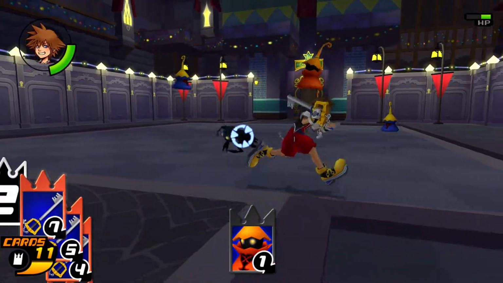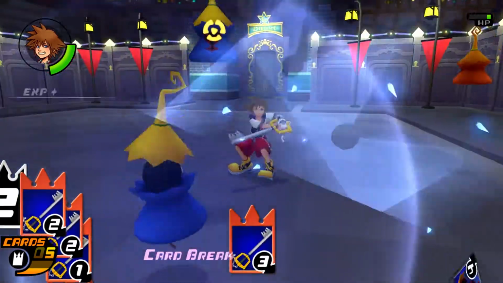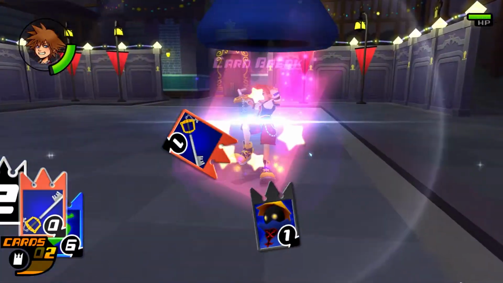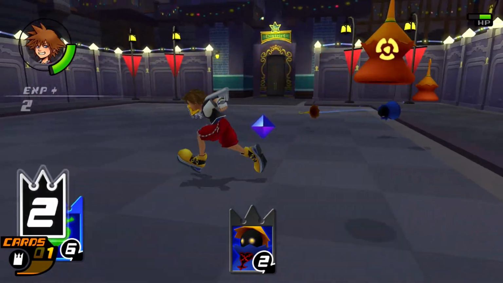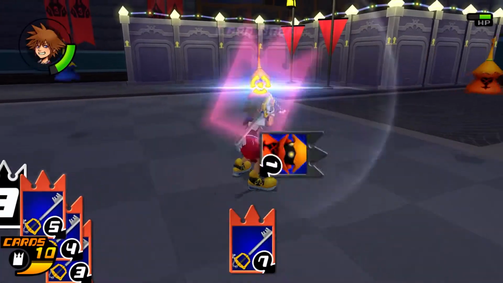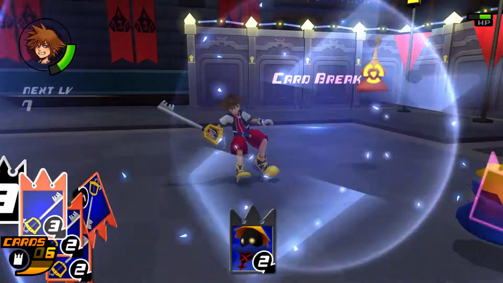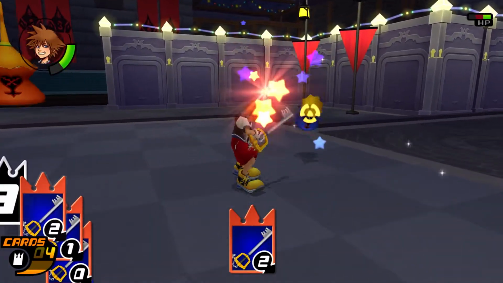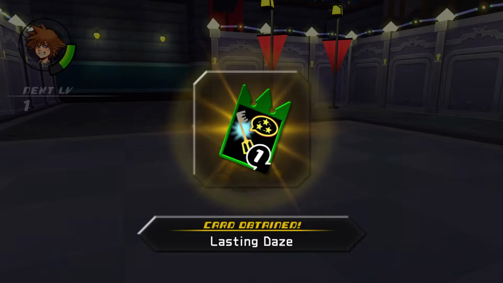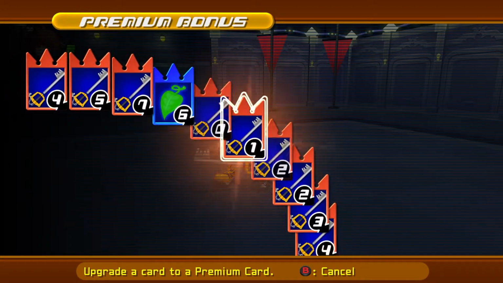Come on out. Now, I am still trying to play this game like it's Kingdom Hearts 1. What does card break mean? And how do I trigger it? How do I make it stop? Ow. Bastard. These are the most annoying enemies so far. Lasting Days. There we go. Alright, let's figure out how this works.